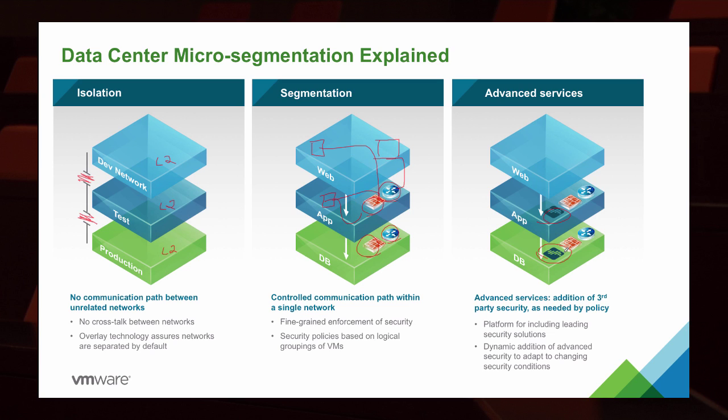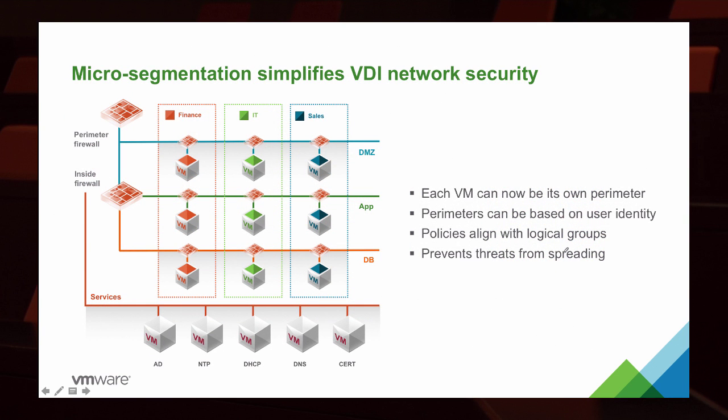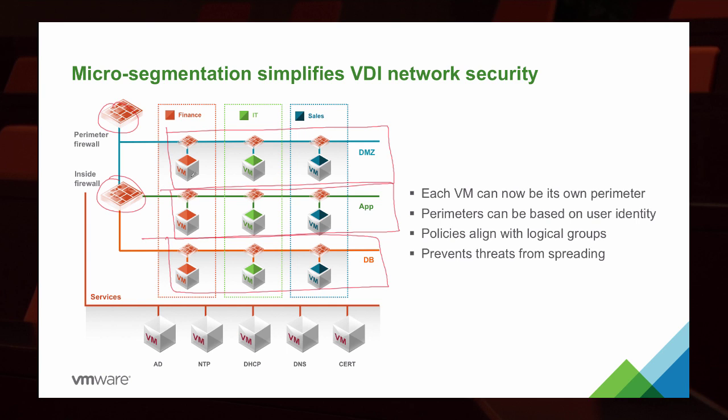This is what we're able to do inside of the server space. And inside of the virtual desktop integration space, we're able to see just what microsegmentation can bring us. It gives us the ability to not just focus on securing a perimeter and an interior network, but we can create security based upon individual network segments, and we can also create security based upon different groups, ensuring that finance and IT only communicate with sales and vice versa in the ways that we deem appropriate, to also ensure that individual virtual machines inside of this space are all protected from one another, and that virtual machines residing inside a specific network are protected against one another.